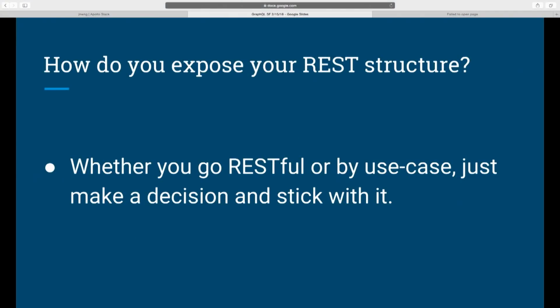Whether you go with the RESTful sort of namespacing route or the use case route, I'm sorry I don't have a silver bullet for you here. You're just going to have to figure it out and stick with it. Don't do both. Doing both might help, but be cognizant that it's going to get messy. And just like REST, GraphQL is not going to fix that problem for you. It's still going to be messy. So just find a decision that you're comfortable with, some rules that determine how you deal with RESTful resources versus your use case resources, and just stick with it.